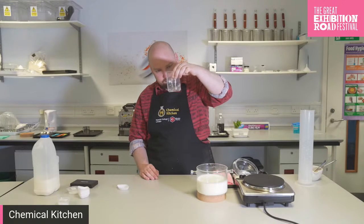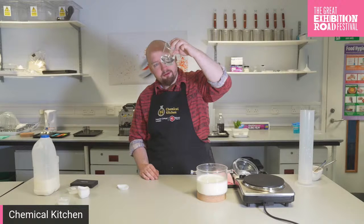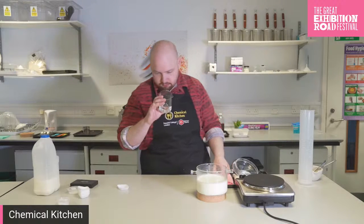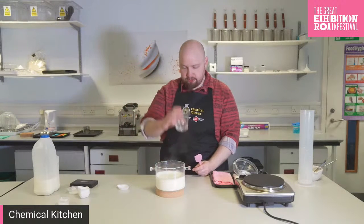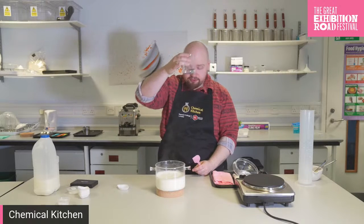But what Kuba's doing is he's swirling to encourage dissolution, and he's checking to see when all the solid particles have actually dissolved. So, this is no different than if you were making lemonade, let's say, and you were dissolving sugar. You'd be looking to see when all the solid sugar crystals have gone into solution to form a transparent solution. Right. So this is all dissolved. I cannot see any crystals. I have good light here, so that's pretty good.